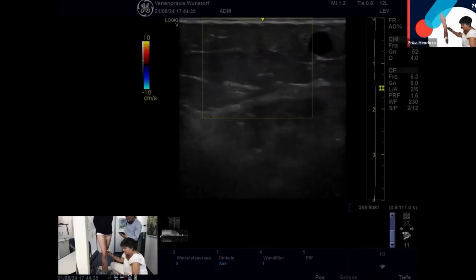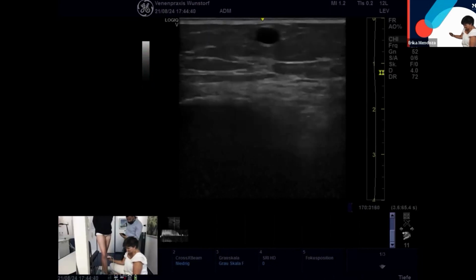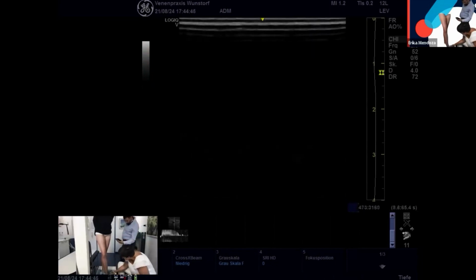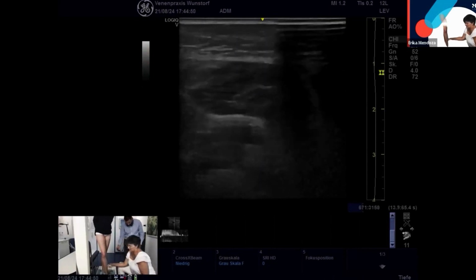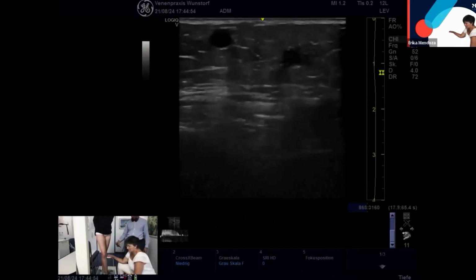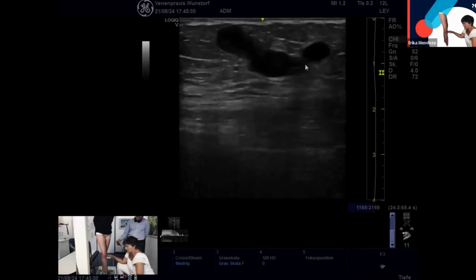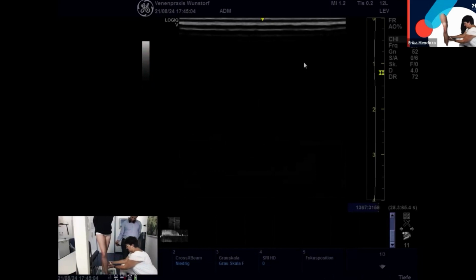So here we see the following. Here's a scar, and she has been stripped only until this level. But here we see that the vein, again a tributary, goes inside the fascia and out again. It makes like a little keeper. And then you have all these veins.